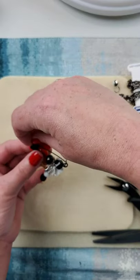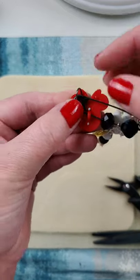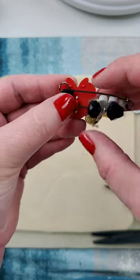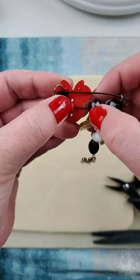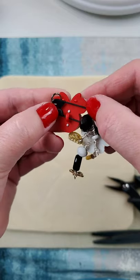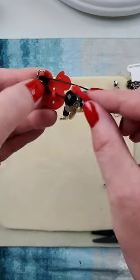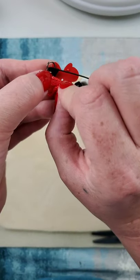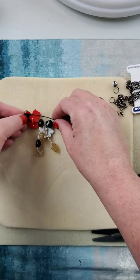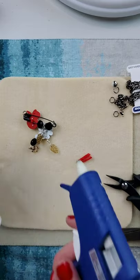Make sure that I can eyeball this up pretty good. I want my beads to be over here, so I'm going to glue about right here. And I'm going to glue over the top of this, and I'm going to lay my little piece right over the top of the glue like that. And hopefully not get hot glue on my bead mat, because that's always not great.